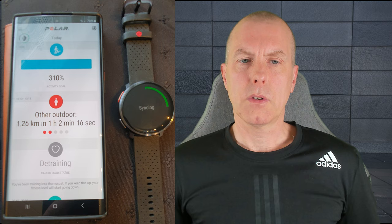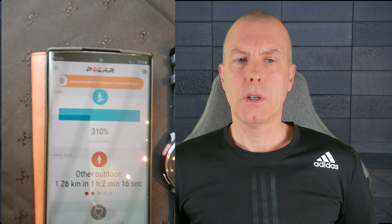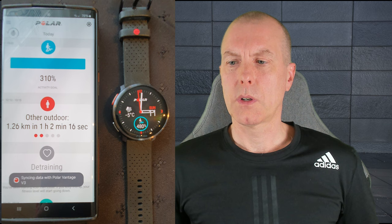Here you can see I have the watch and the phone at the side, and I try to sync, and some things get synced, but for some reason running sessions didn't sync as they should. I also lost some running sessions, actually. The phone crashed, and as you can see here, the syncing didn't work. So again, if you have that kind of problem, check that your firmware is the right one.